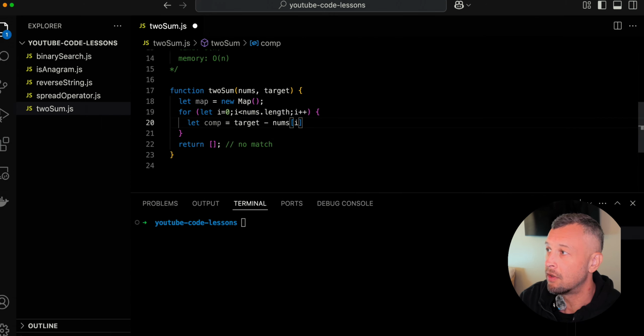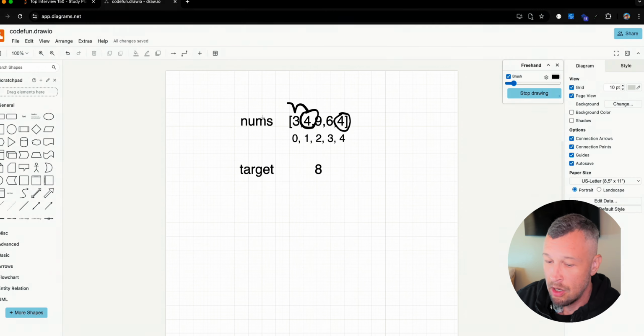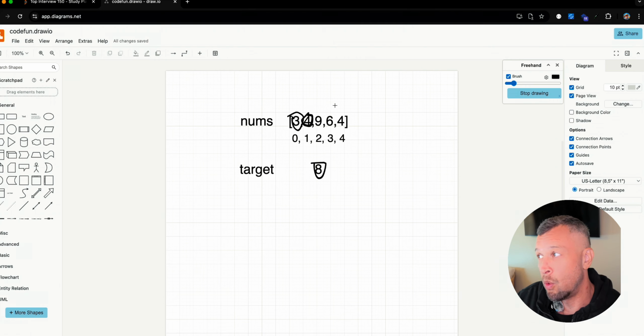Let's say our target is 8, like the example we saw here. We would be able to say, okay, let's subtract each one. When we subtract 4, we get 4. That way we can go through our integer array and look for the actual complement.